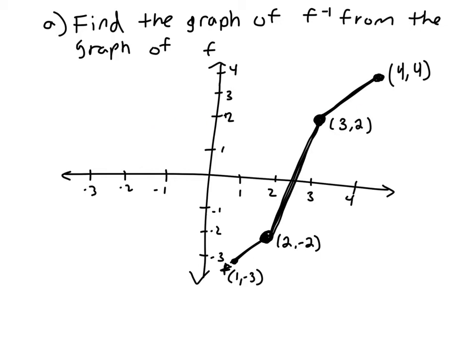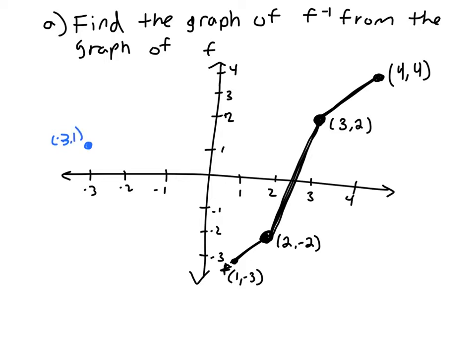Okay, so now let's go ahead and start finding the inverse. So remember, inverse functions basically flip whatever x and y are. Let's start with this first point here, 1, -3. Now instead of it being 1, -3, it's going to be -3, 1. So flip x and y. I'm going to do this in blue. So x will be -3, y will be 1. So that's here.